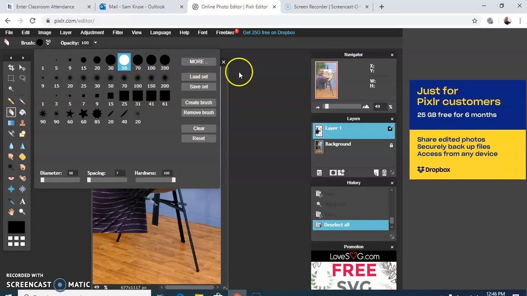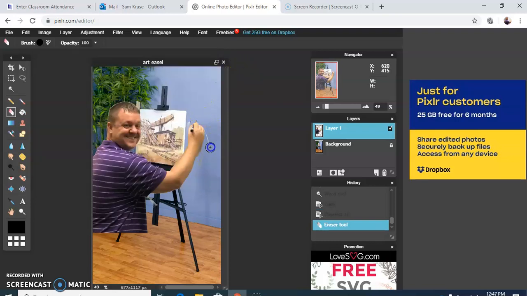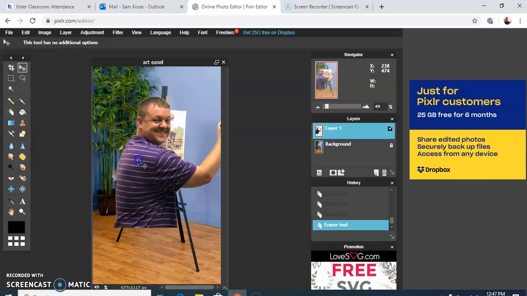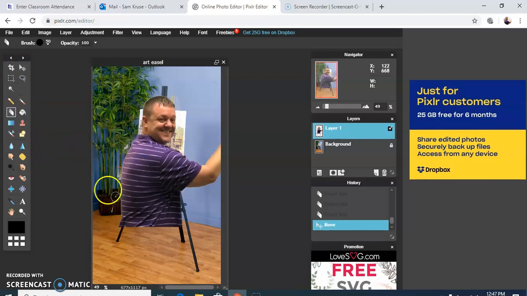So I'll select 50 with a hard edge, and then that way when I go in and erase things, it does a nice crisp erase and it doesn't just blur things out, because that would make it look a little blurry, and overall blurry usually doesn't mean realistic. So there's a couple shadows here and there. Go ahead and get rid of some of that. Move my picture over a little bit so we can see the stuff on the other side. Erase out the extra with that as well.